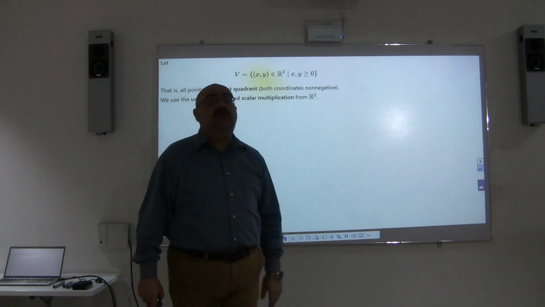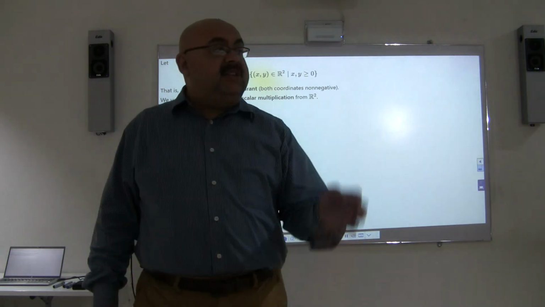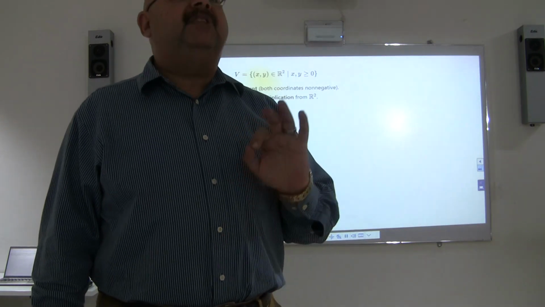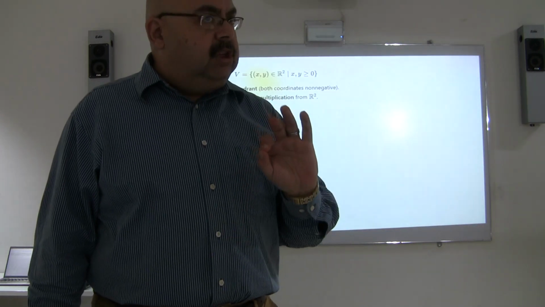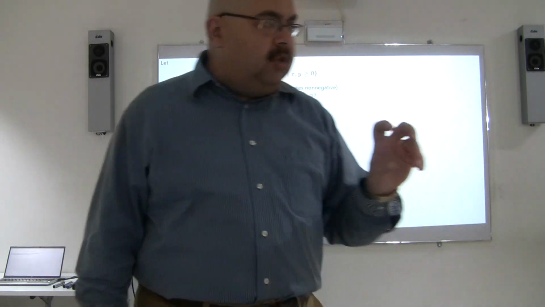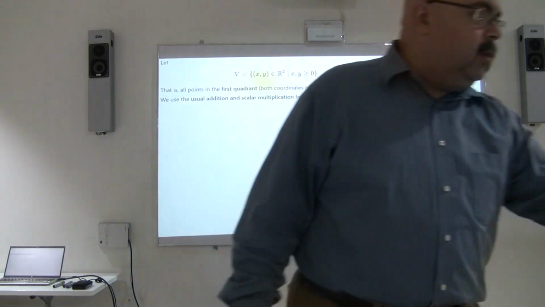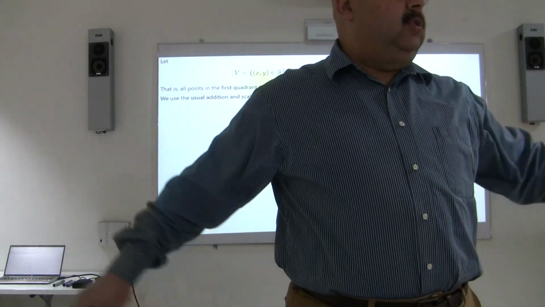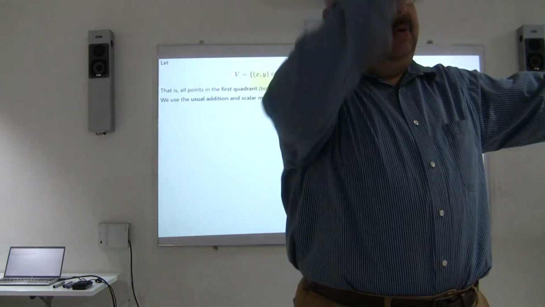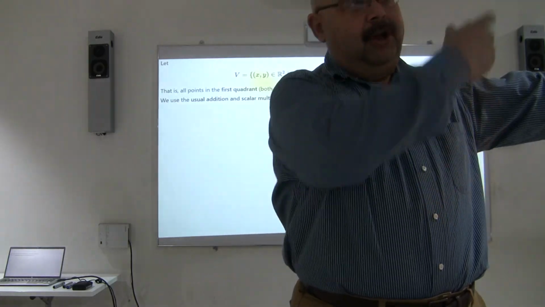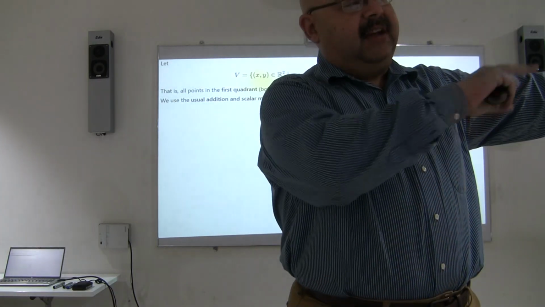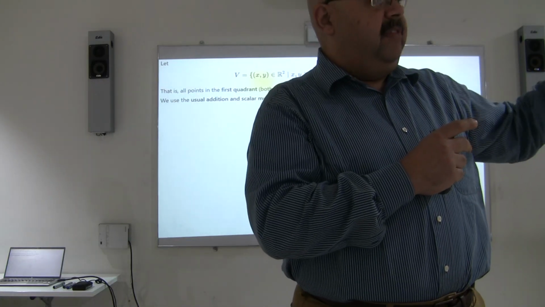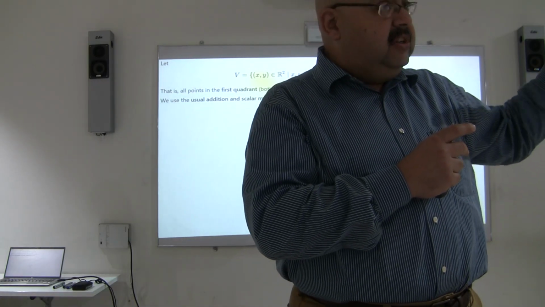Okay, let's go to this set. This set of vectors is still in R2, okay? But satisfying the condition that both x and y are greater than or equal to 0. So I'm talking about the first quadrant. Now x and y, it's the x-axis and the y-axis. So you're talking about 4 quadrants. Once you have x greater than or equal to 0 and y greater than or equal to 0, I'm talking about the vectors that exist in the first quadrant.